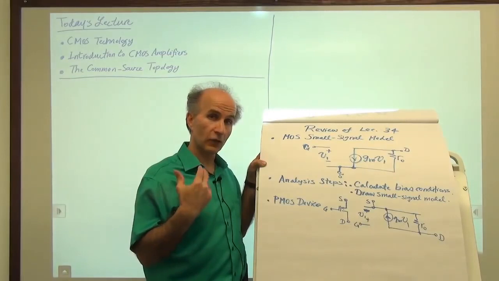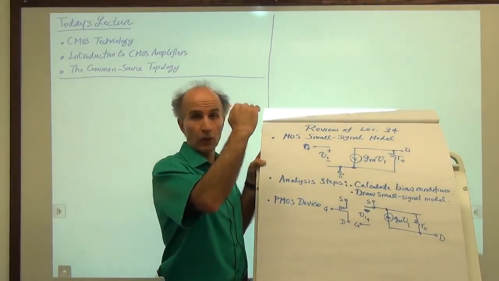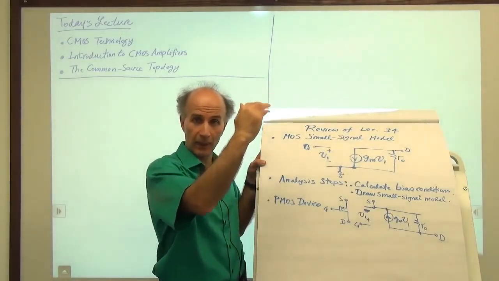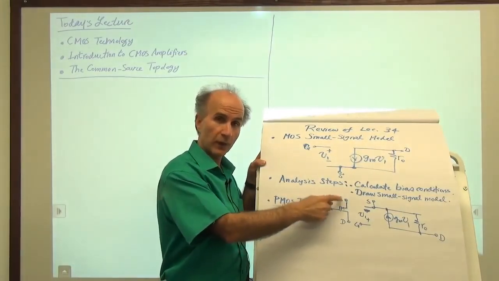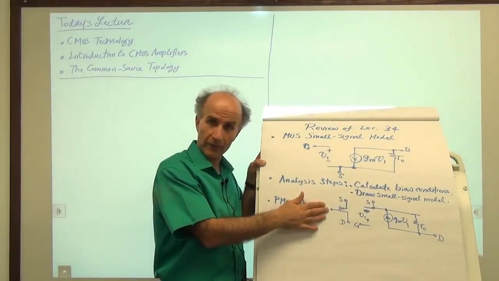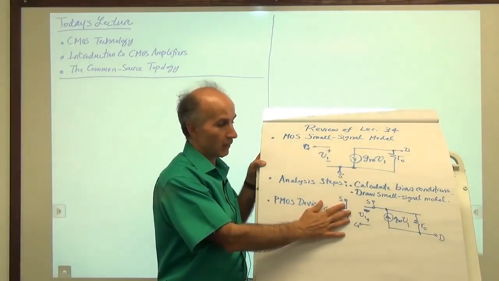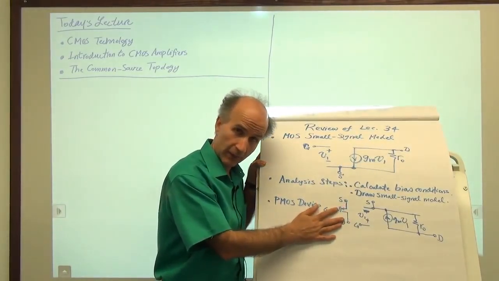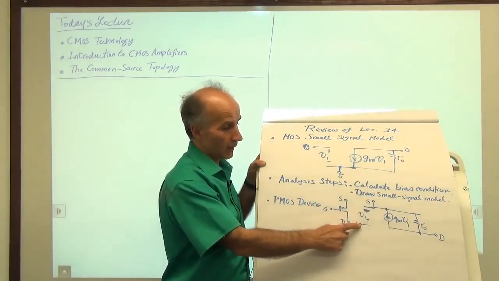Now, because in electronic schematics we would like to draw more positive voltages and lines on top of the page, we generally draw a PMOS device with its source up here, not down here. It's not required, but that's what happens most of the time. So now if we draw the small signal model of the PMOS device, which is identical to that of the NMOS device, but because we have flipped things, it looks like this.